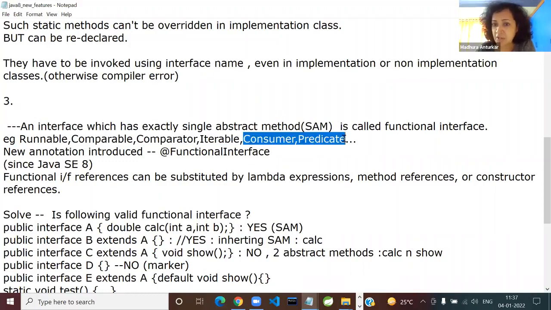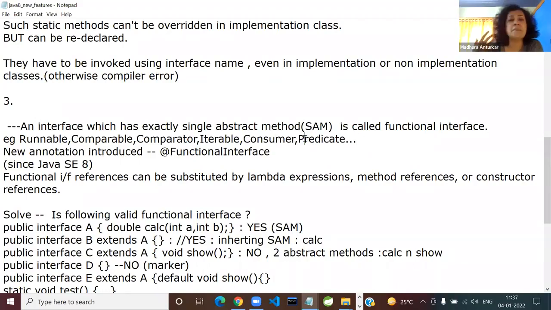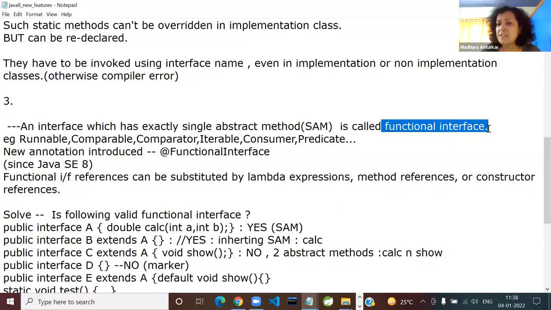And you will see shortly, Java has added an entire package. What is the name of the package? java.util.function. And that package is full of functional interfaces such as Consumer, Predicate, BiConsumer, etc. So many interfaces you are going to see. So listen to the question carefully. Are functional interfaces, okay, let me rephrase it.